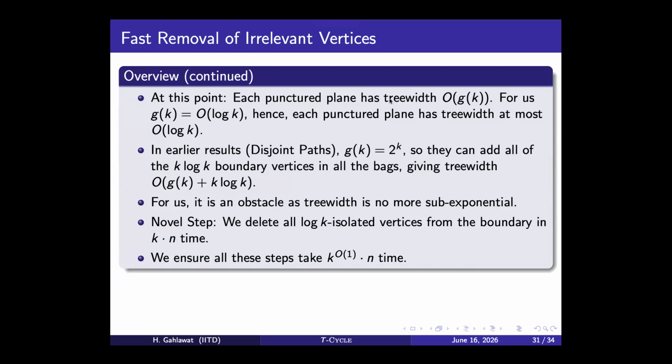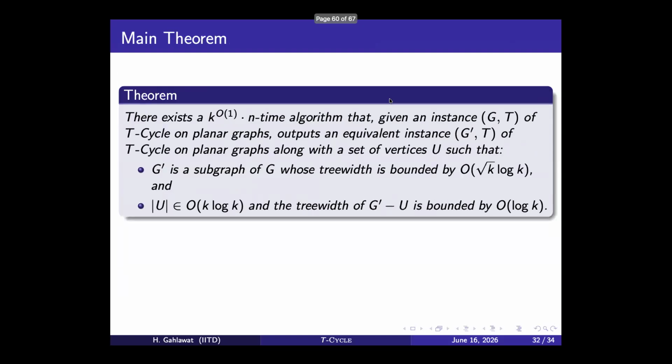So the point is, other people have been doing it. I would just highlight why it's a bit complicated for us: people who are doing it for disjoint paths already allow the treewidth to be 2 to the power k. We want our treewidth to be very small. They can always have this 2 to the power k factor. We want our time to be always linear and polynomial in k. And this requires some effort.